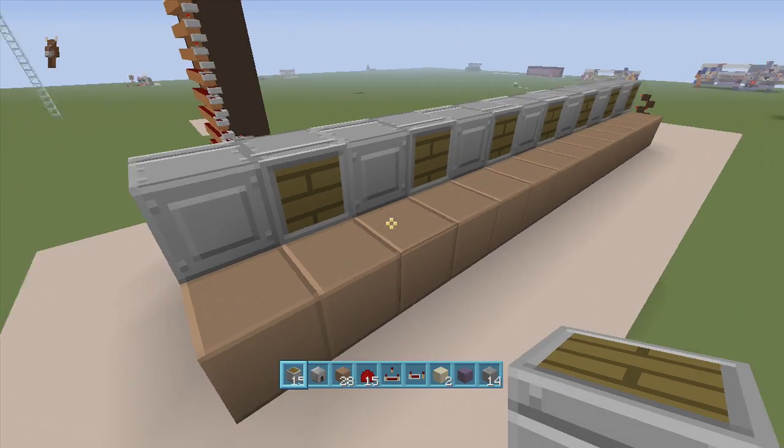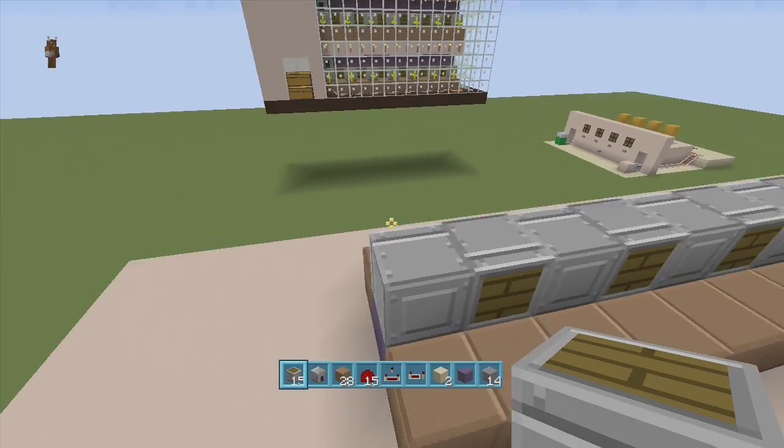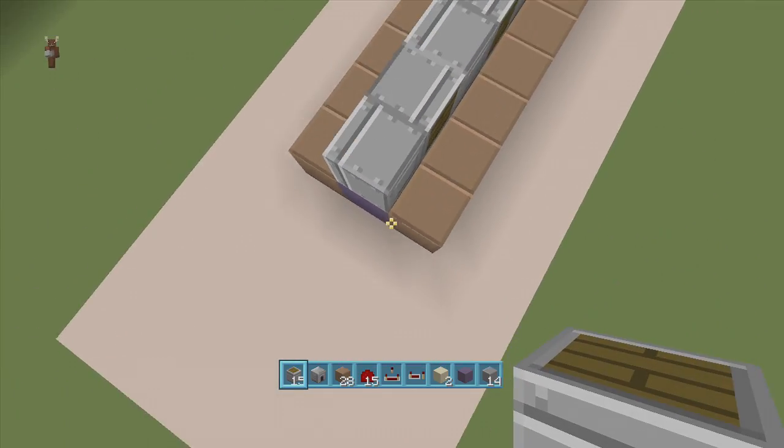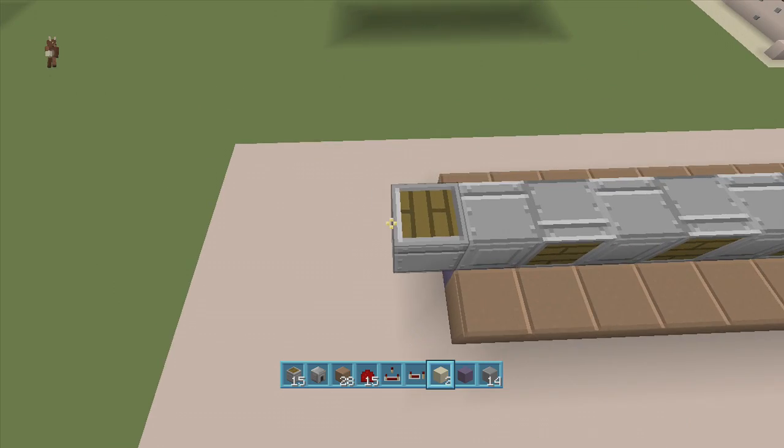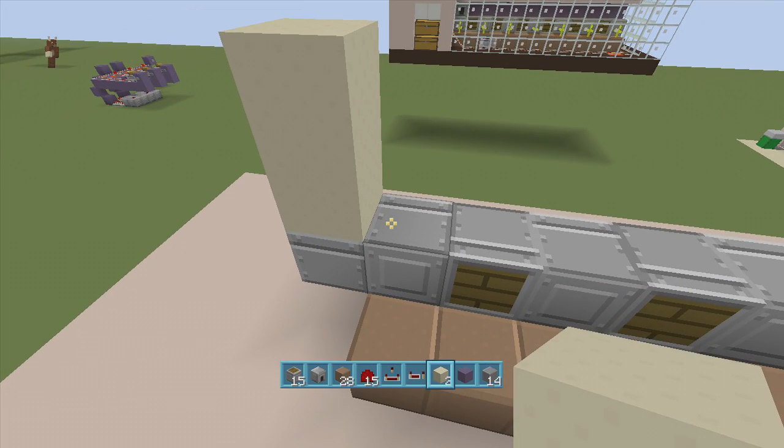So just go ahead and put pistons in like this, and then we're going to swing back to over here on this side. And then off this piston right here, we're going to put another one facing upwards with 2 sand blocks on top of it. 1, 2.